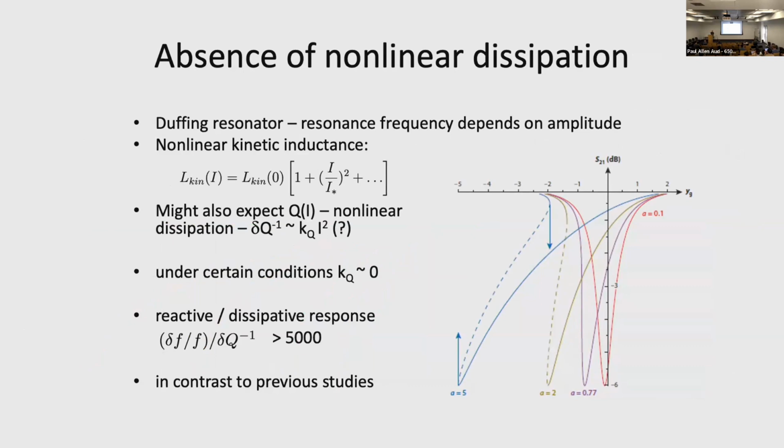What was new in these measurements and not seen before in previous studies is that there was no concomitant nonlinear dissipative response of the resonator when we drove it into this nonlinear state. And so now this effect becomes interesting for device applications similar to what you can do with a Josephson junction, which is another example of a purely reactive nonlinear element.